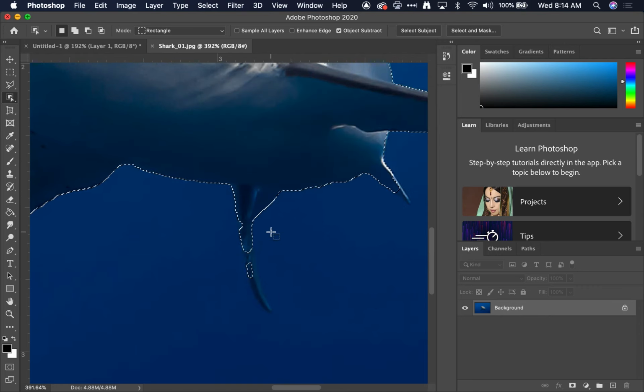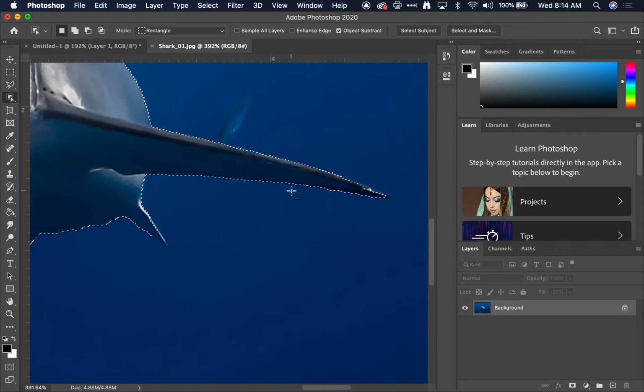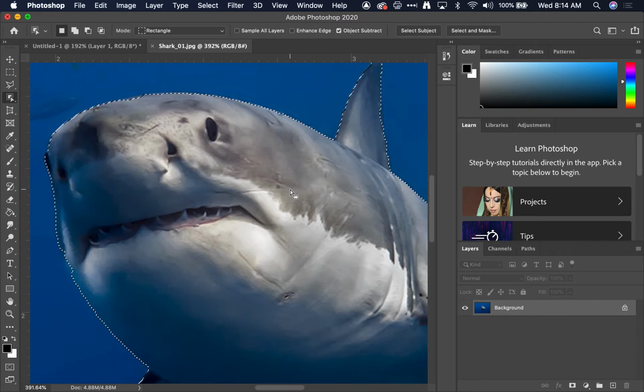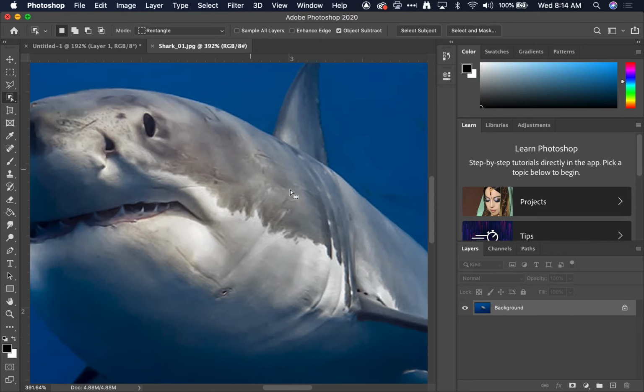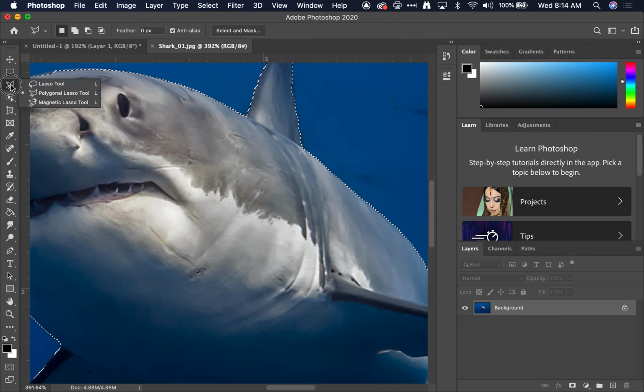Well, I'm going to undo this. You would then add to the selection with the next tool that we're going to be working with, which is the Lasso Tool, something that I use quite a bit. It's a little bit like the pen tool in Illustrator. Right above that object selection tool is this lasso tool, and what I usually use is the polygon lasso.